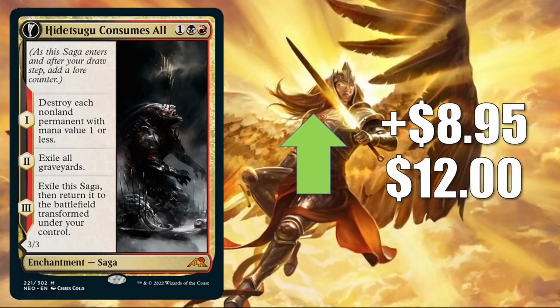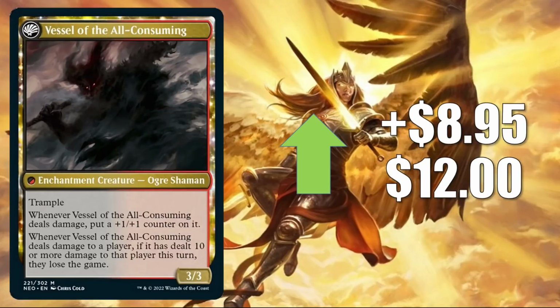Pioneer, this is in Rakdos mid-range sideboards, and I have seen a lot of players trying this out in Modern as well as Legacy. One place in Modern I've seen it is in a Domain deck. Legacy, I've seen it in Control builds. We'll have to see if that sticks going forward, but it's also showing up in a lot of Commander decks. It's in Hidetsugu Devouring Chaos, Go Shintai of Life's Origin, Isshin, and if that's not enough, I gotta mention it was on the Command Zone podcast this week, which could have brought further attention to it.